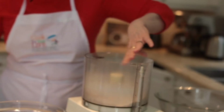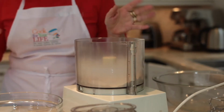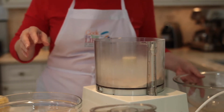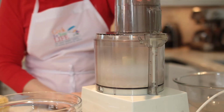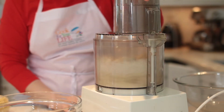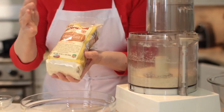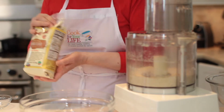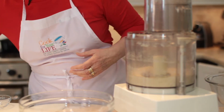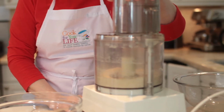Now the reason for putting the sugar in with the almonds before you do this is to stop them turning into paste. They will turn into marzipan if you don't do this. Using almond meal like this, you literally just skip this step. But I'm a great believer, if you don't have to buy special things, not doing it.